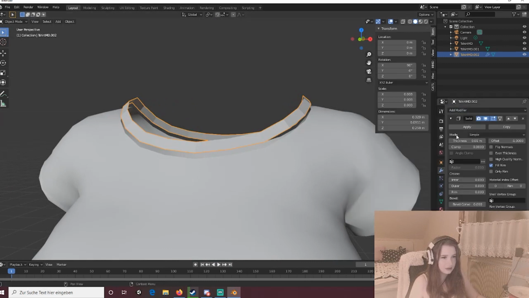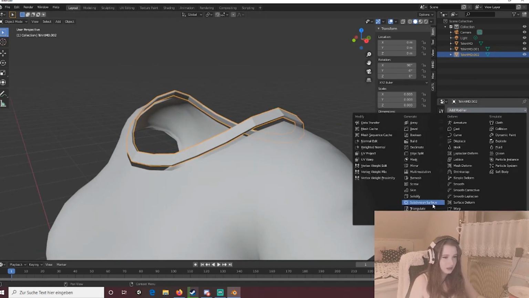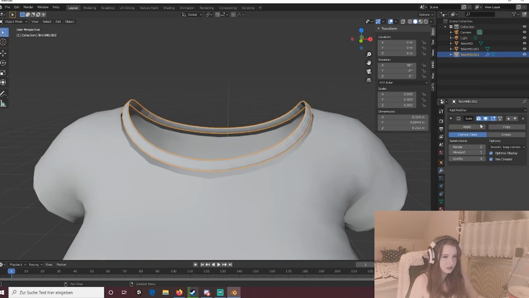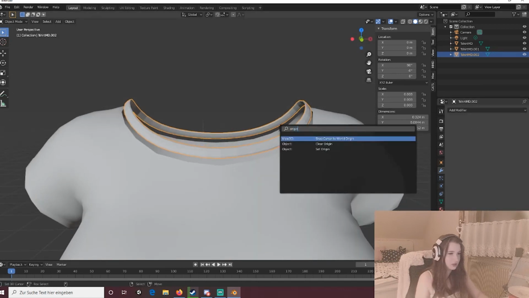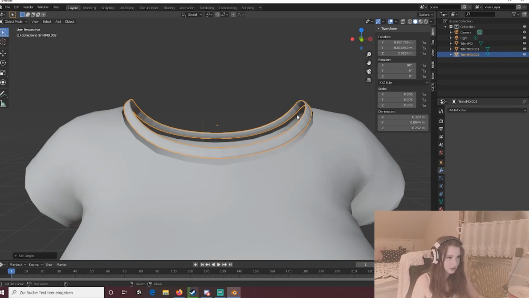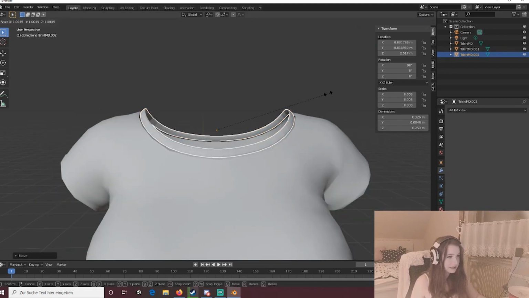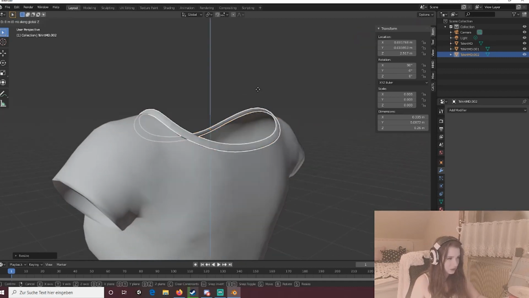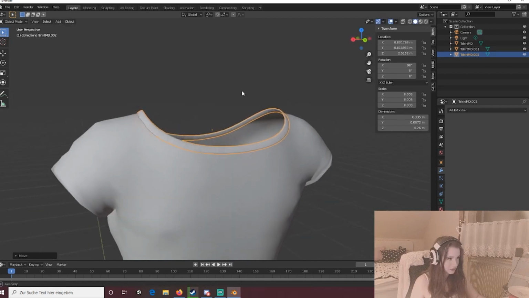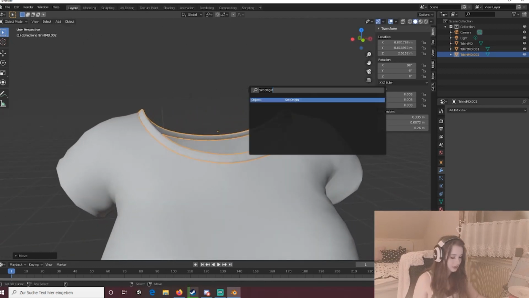And again, solidify, we use 1.2, like that, apply, subdivision surface, apply, origin, set origin to geometry, G, Z, and scale, because we want it to fit our neckline and everything. Like that.